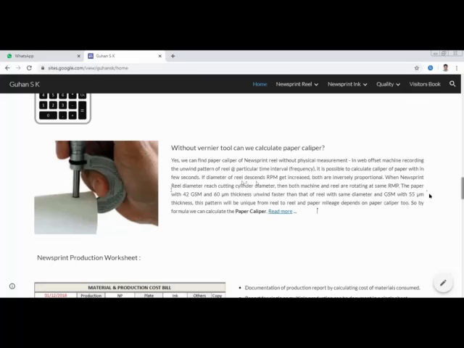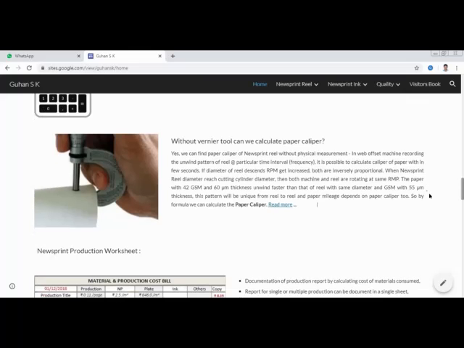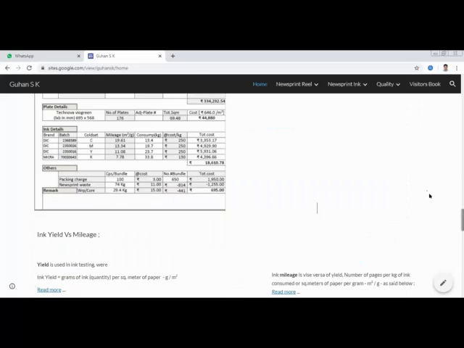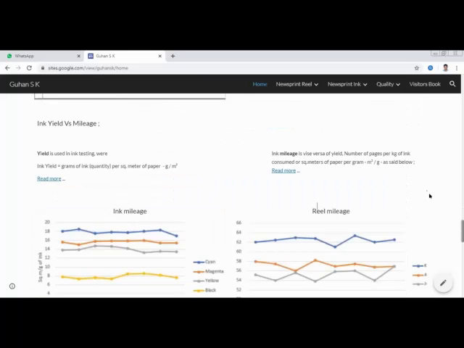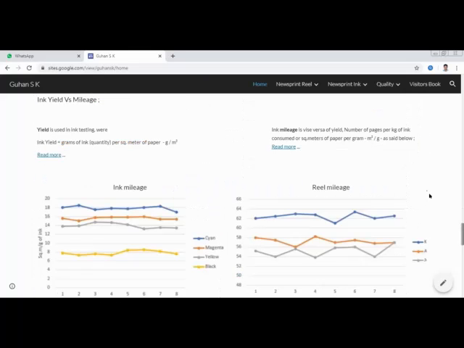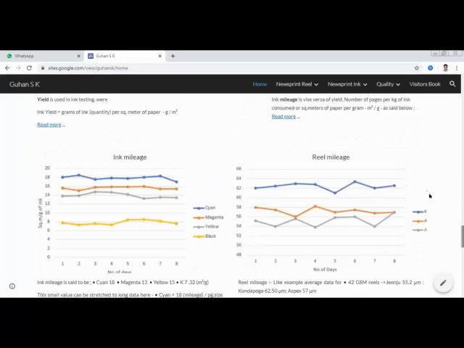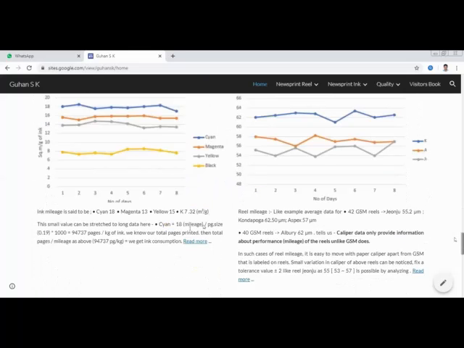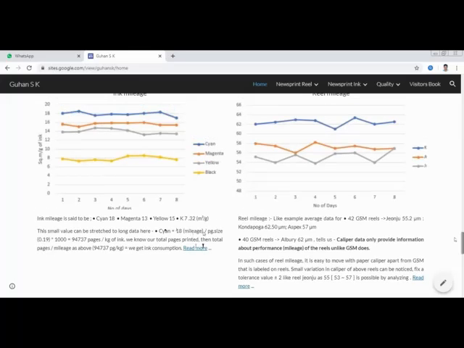And here are some concepts that have been discussed. Ink mileage, wheel mileage. This is an introduction. Then if you want to know more, you can hit the read more button and we can go through the last page.